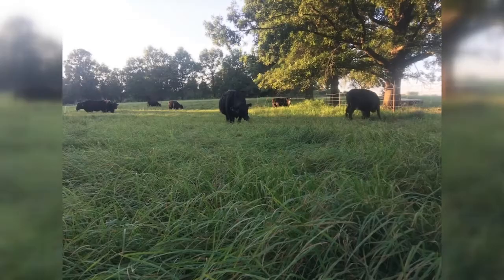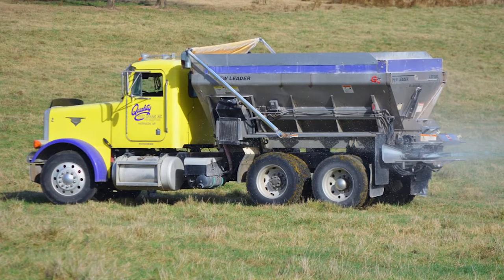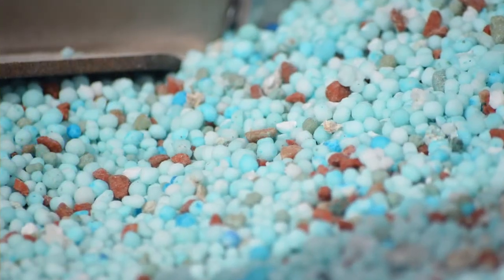When producers are looking at investing in their pastures this year for more productivity, and they're considering making herbicide applications, one thing that they can do is look at treating that fertilizer with products such as Grazon Next and Chaparral. And this allows us to do a couple of things. One, get that fertility out there and that weed control at the same time, which means that we're only paying for one pass across that pasture. Fertilizer applications are made a little earlier in the year, and so we're getting on those weeds a little quicker to get control. So combining our soil fertility improvements in the pasture with our herbicide applications has a huge benefit on the producer.